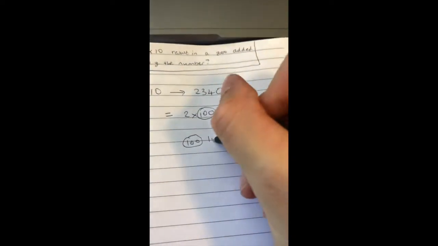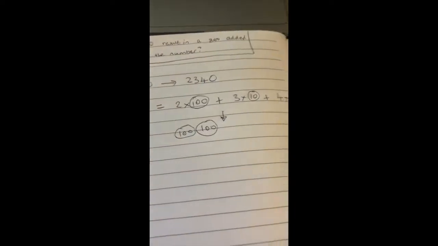Okay, so let me write 2 100s. I have 2 100s there. I have 3 10s, so let me go and draw my 3 10s there, like so. Okay, so I have my 3 10s, and then I'm going to draw 4 ones.